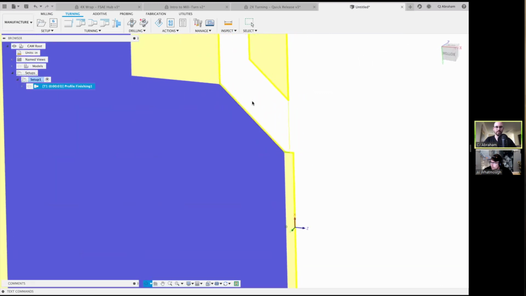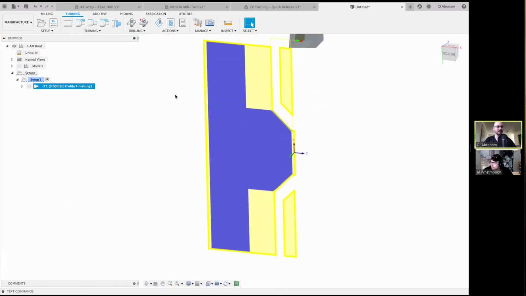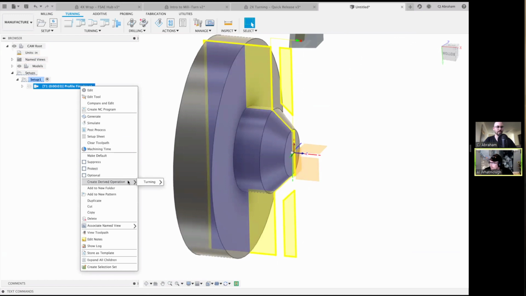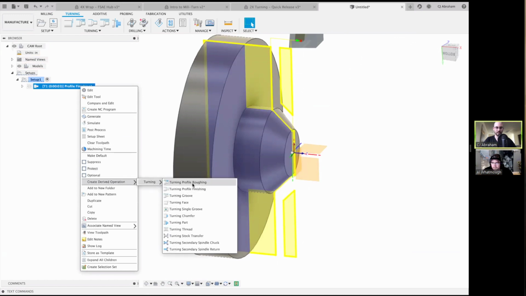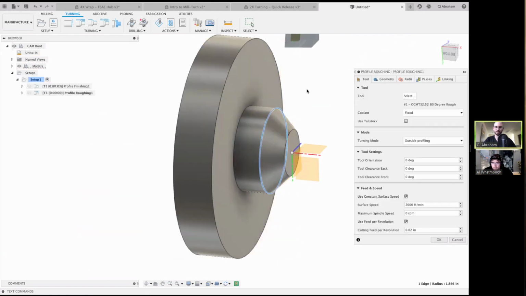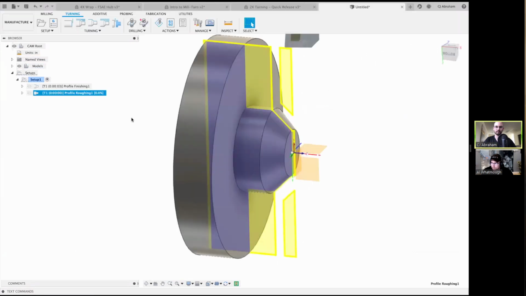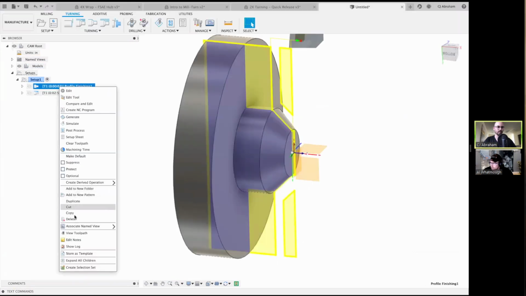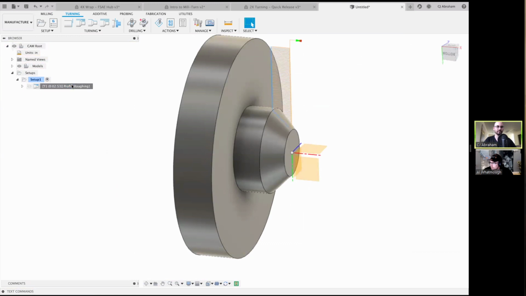That's the result. I'll add a roughing toolpath just so we're not confused by the extra. Yeah, I agree. Profile roughing. Just get rid of that one.